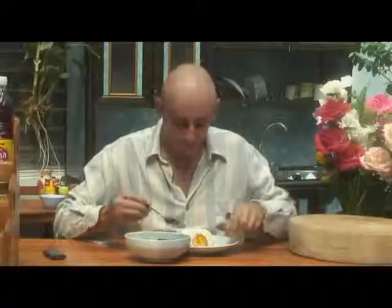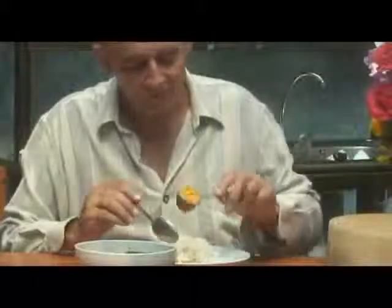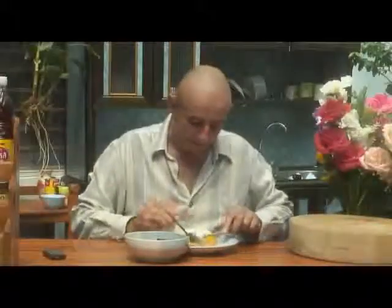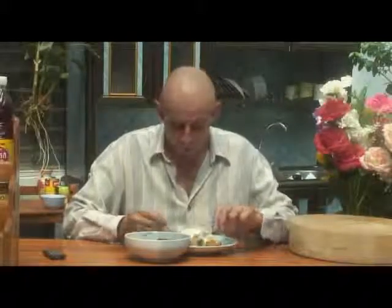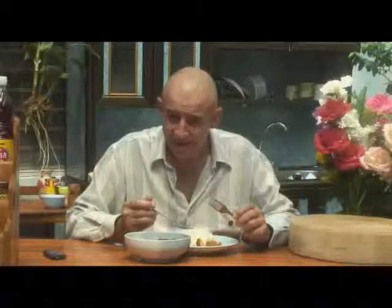So you end up with a sweet flavour, and the sweet dark soy sauce gives the eggs this brown skin which sort of permeates quite deep into the egg — rather nice. So it's a unique Thai recipe which has a unique smell and a unique taste, which is predominantly sweet.